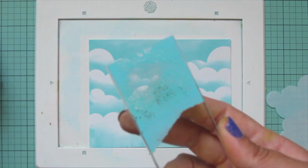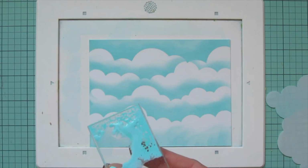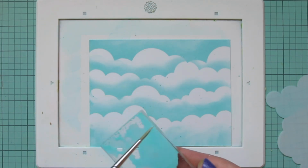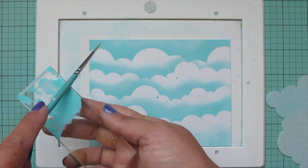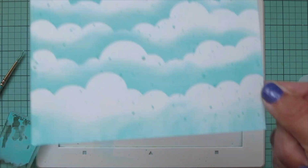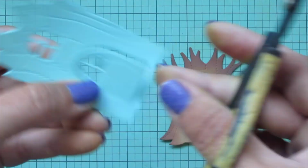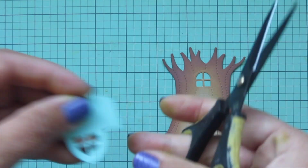So once I have that entire panel filled up, I'm going to add some of that ink onto an acrylic block as well and do some more splatter detail just to add some movement into the background. And then I'm going to set this panel aside to dry as well, and I will start building up my tree house.